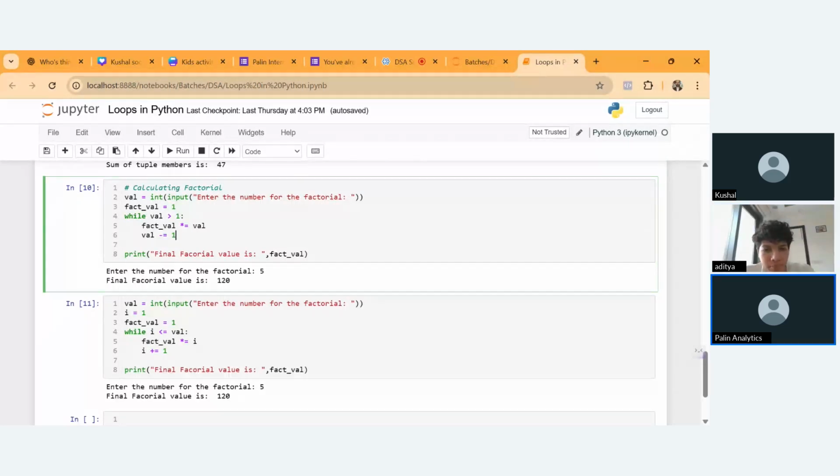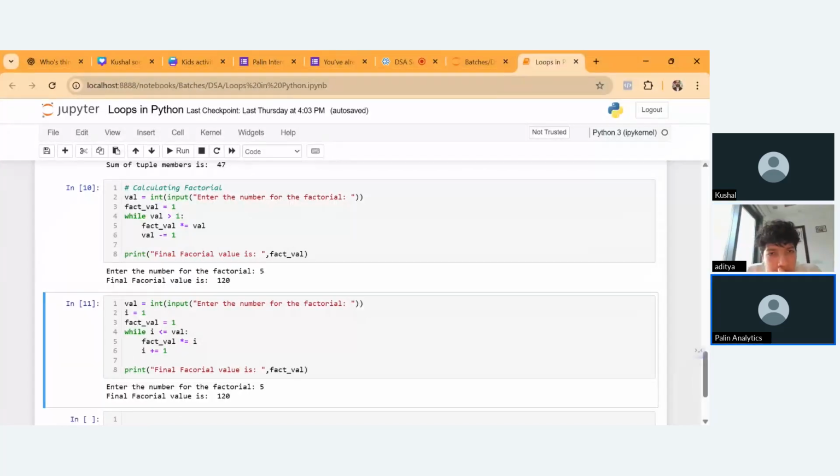Are you able to understand what I'm doing? Yeah, this one, this one. If at any point you have doubt about how this is being processed, you can let me know. I'll explain in more detail. I believe that you have already worked on C, C++, and Java. That's why I'm not doing it in more detail.